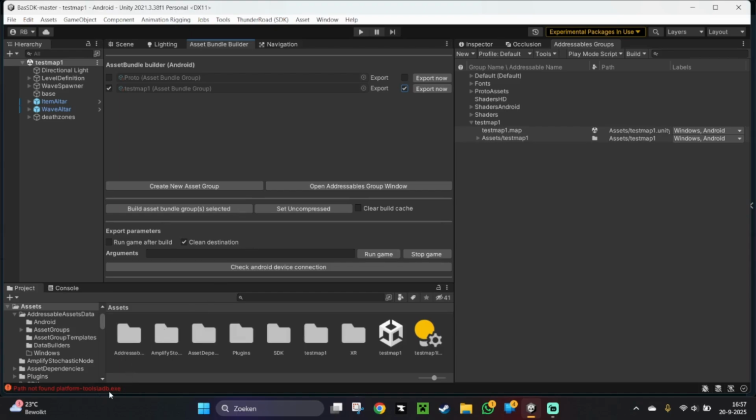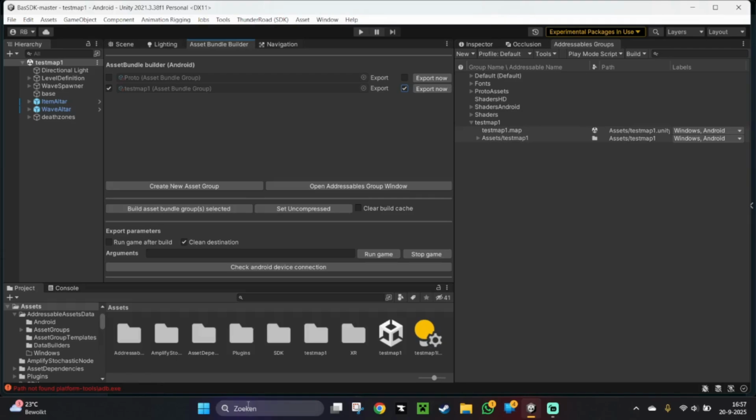You'll get this error most of the time. If you're doing it for Nomad, you'll get this error code. It's fine, don't worry about it. It just says, hey, I want to export this file to your Android device. I didn't find the Android device, so now it's giving an error code. Well, we don't actually need to copy it to our Android device.